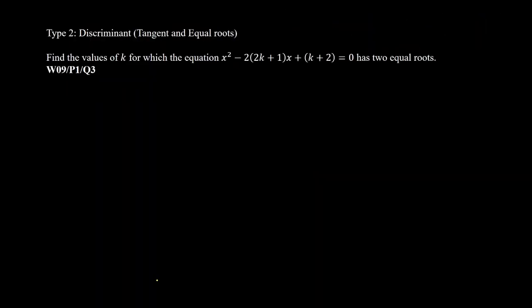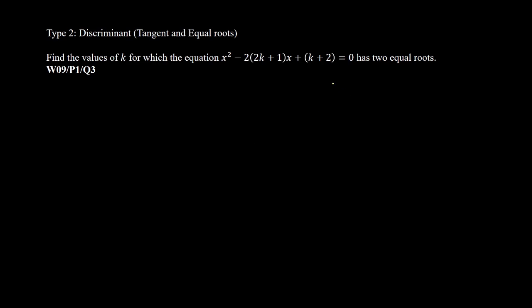This is where we have a single solution, because it says 2 equal roots, which means obviously if they're equal, then they're a single solution. In this case, when we substitute this whole thing into y equal to 0, or basically if we have this curve being intersected with y equal to 0, it will actually touch that point at a single point only.